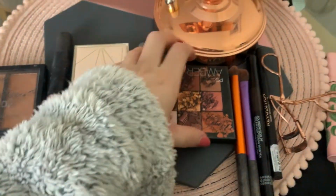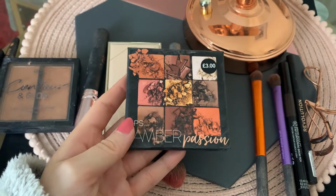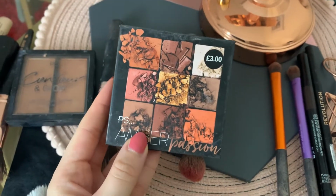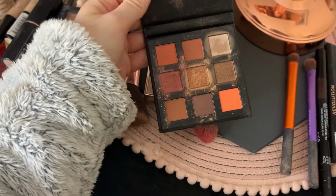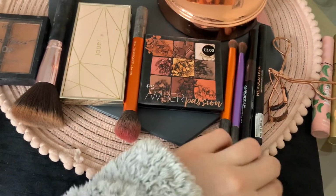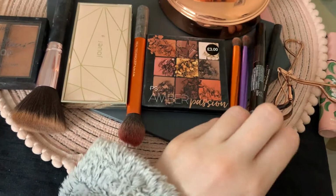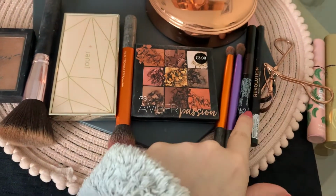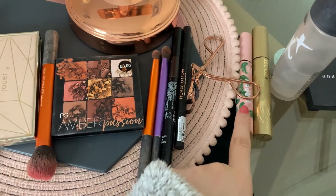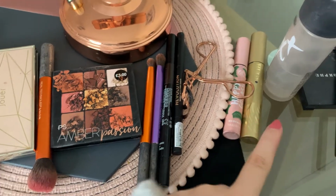Along with the brush, and then I have my eyeshadow I'm going to use. This is from Primark and it's the dupe for the Huda Beauty palette. So beautiful. Then the brushes to go with that. Then I have my eyebrow pencil from the Body Shop and I'm using the brush in that one. Got my eyelash curlers and my mascara. I'm using the Body Shop one on the bottom and the Stila one on the top.